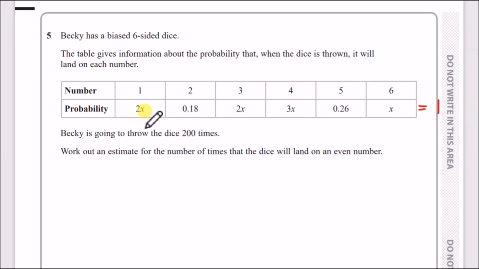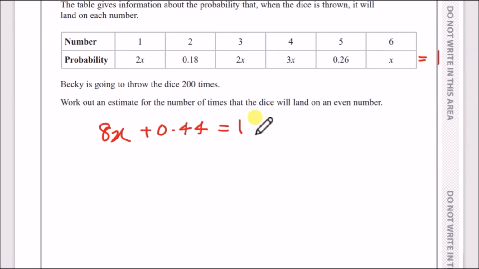Now, before we even do this question, let's just add them up right now. So we've got 2x plus 2x plus 3x plus an x. That's 4x, that's 7x. We have 8x in that equation. Adding the numbers here, you've got 0.18 plus 0.26. That actually gives us 0.44. So this means that 8x plus 0.44 must equal 1, yeah? That means if we solve for x here before we even do this question, we can subtract 0.44 across.